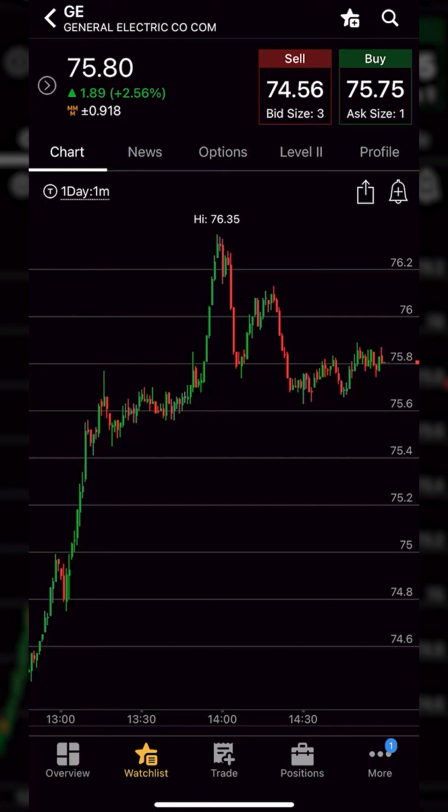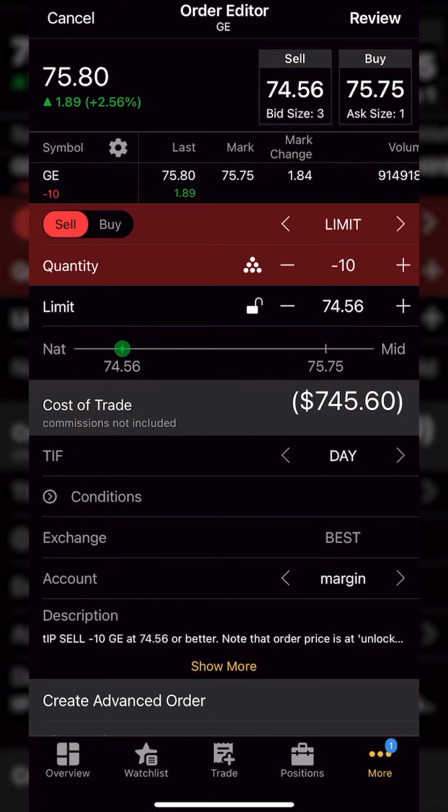Whenever you guys want to short a stock, you are simply going to click that big red sell button, since all we're doing when we short a stock is selling shares that we don't currently own. So if I did want to short GE right now, I would simply come up to the upper right-hand corner and click on that big red sell button. It'll then take us immediately to an order ticket where we could specify how many shares we wanted to short, the type of order we wanted to use, and how long we wanted that order good for.